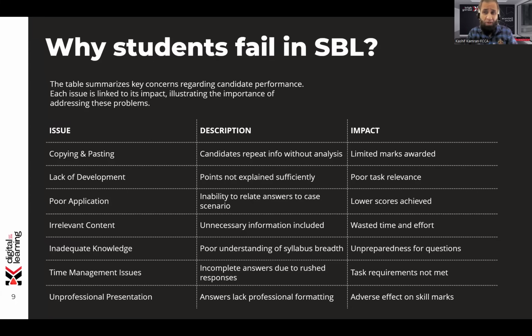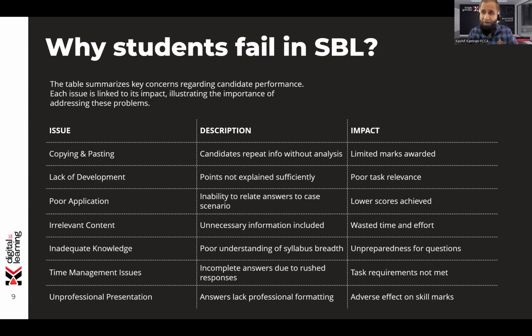Why is that so? What are you doing? I investigated the June 24 examiner report because I know you will not be investigating it. Despite the fact I keep reinforcing that you have to read the examiner reports, it is such a valuable resource which ACCA produces for you. The students are least bothered about investing time in reading at least one single examiner report. So I thought I should read it. I should make a summary for the benefit of you all.